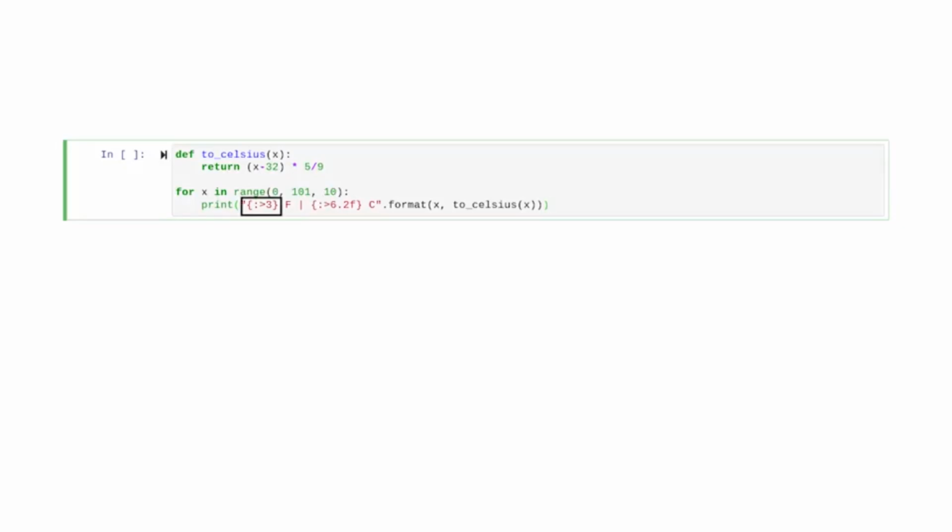Greater than 3 will align the output 3 spaces to the right. For the converted Celsius value, we'll use greater than 6, which will align the Celsius temperatures 6 spaces to the right. Notice how clean the output is. Our decimals are cut at the hundredths place, and the values output in a nice table.